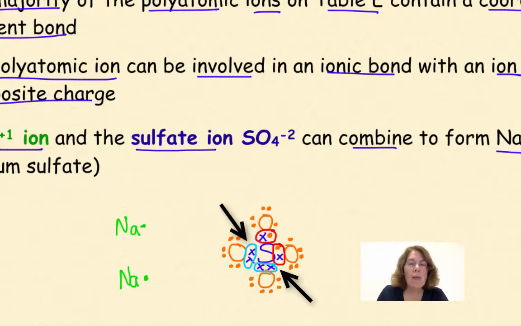But for 2 of these shared pairs, which are outlined in light blue, those specifically are coordinate covalent bonds, where a lone pair from the sulfur shares its 2 valence electrons with the oxygen, giving it a full octet. Notice, there's no sharing from oxygens to sulfur situations here. That's not happening. Instead, both valence electrons are being shared with those 2 oxygens. That's a coordinate covalent bond.